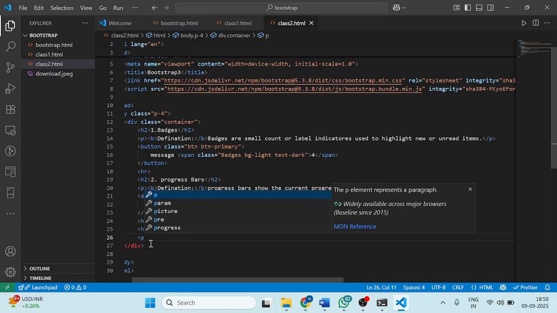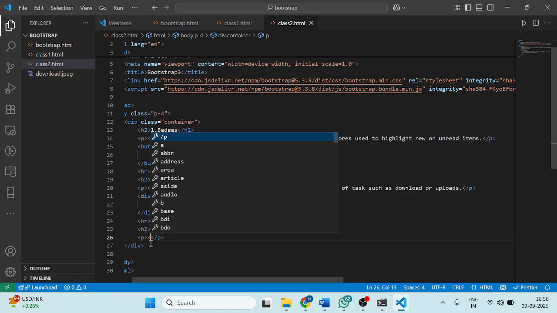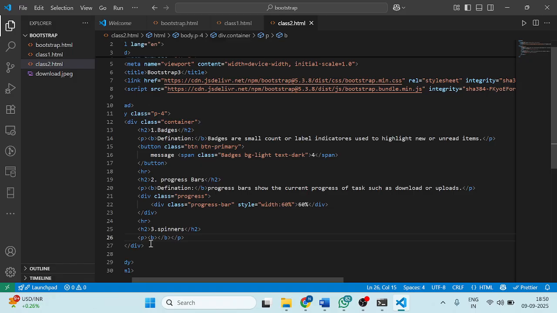So this will be the P, and inside that B. So that is the bold tag. So for the definition, I'm going to add some definition.